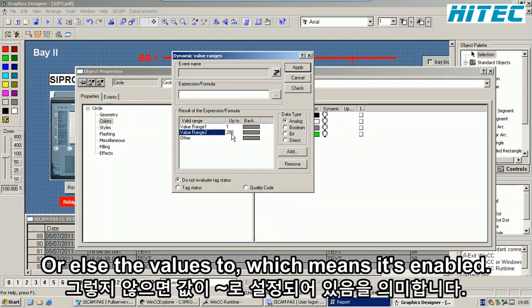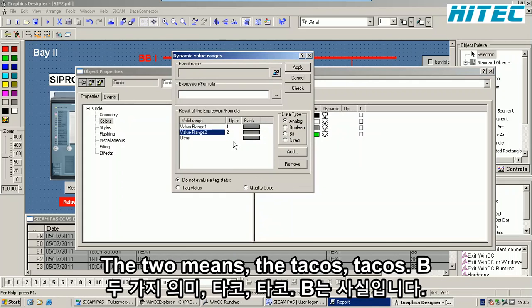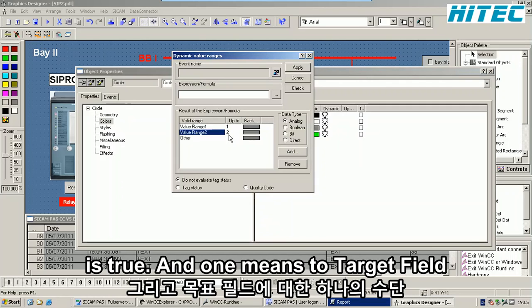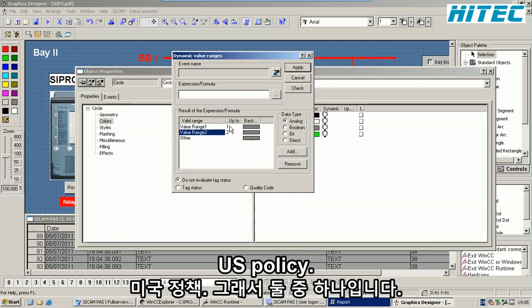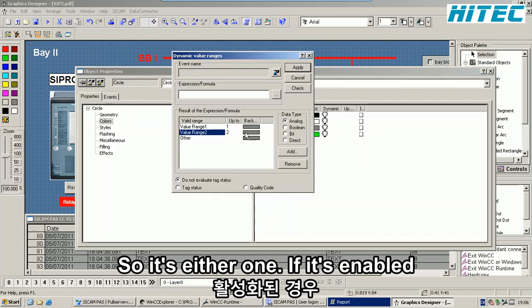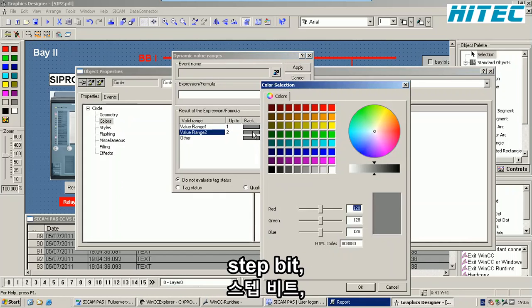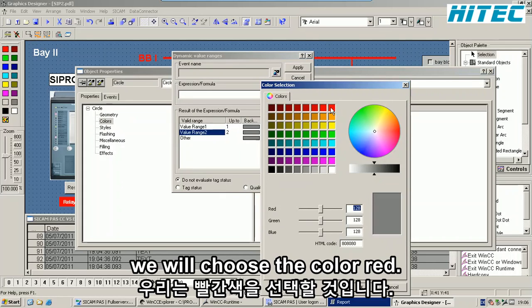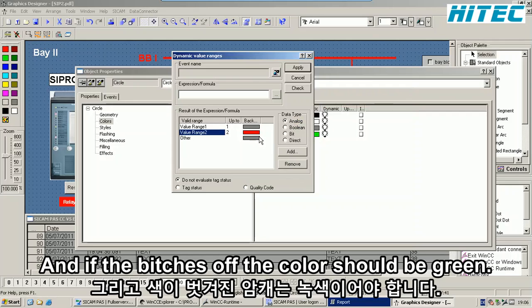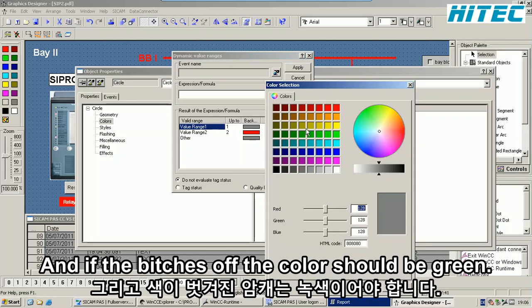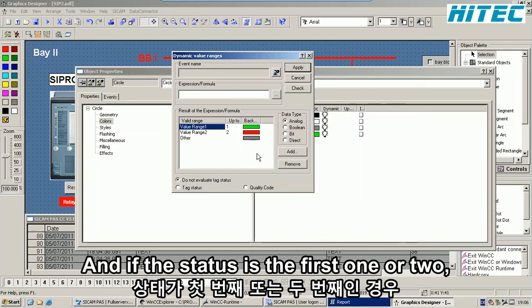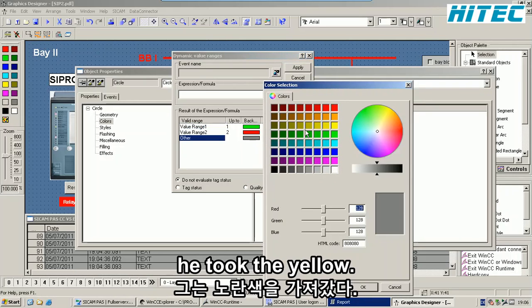If the value is 2, it means it's enabled. So 2 means the toggled bit is true, and 1 means the toggled value is false. If that bit is enabled, we will choose the color red, and if the bit is off, the color should be green, and if the status differs from 1 or 2, it should be yellow.